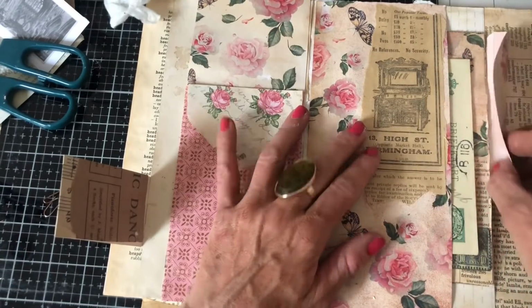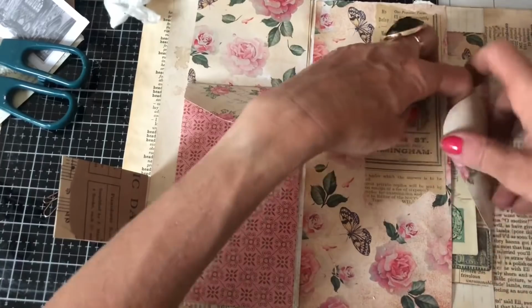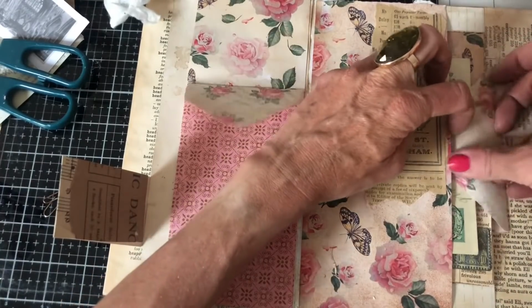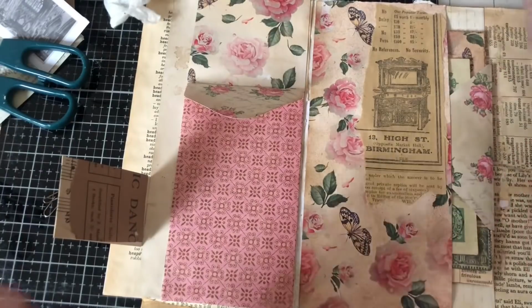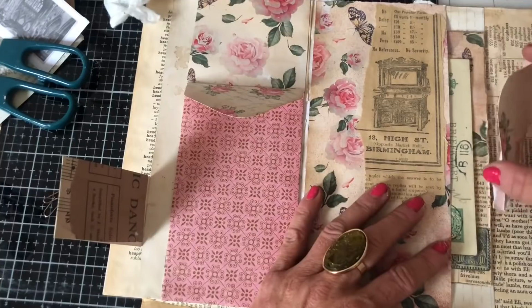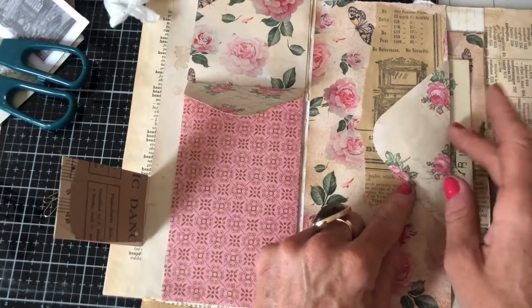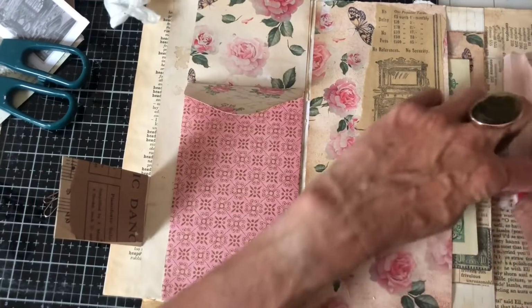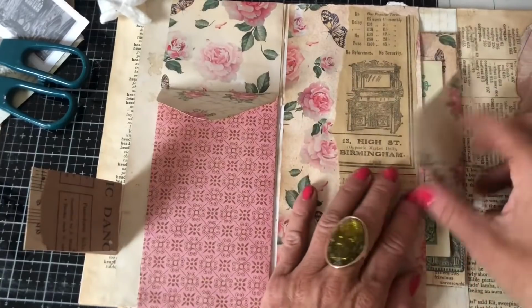Just wondering whether I could have it here like that and tuck it in. Oops, tuck it in, and it would hold all those bits in place. Not that they really need holding in place, because of course they're held in place anyway with the pocket. But I just thought that might be something a bit interesting to do. Yeah, I quite like that.